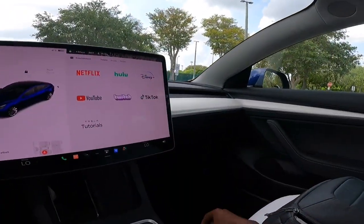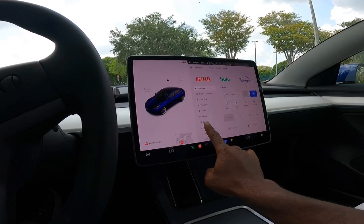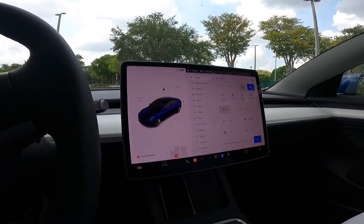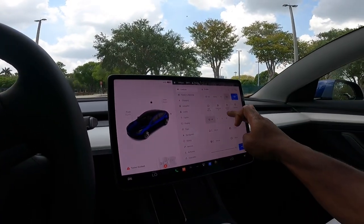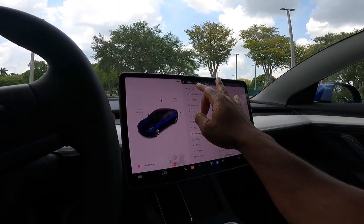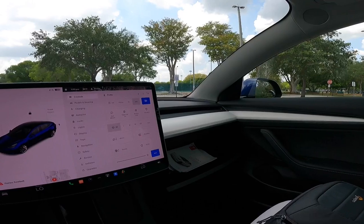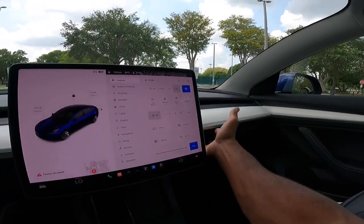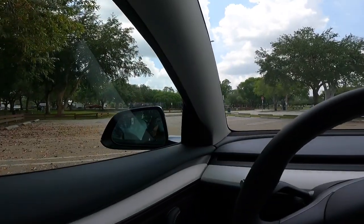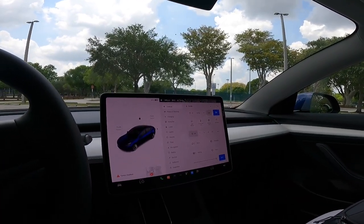Above me there's a large glass roof, but there's a bar that eats into the actual visibility. There's a frameless mirror, which is very upscale. To open the glove compartment, you go through the infotainment system — just hit glove box and it opens up. It displays the owner's manual and is lined with felt, which is really nice. All the mirror adjustment controls are in the system — you can power fold the mirrors in. You can also set the child lock so your children can't open the door.